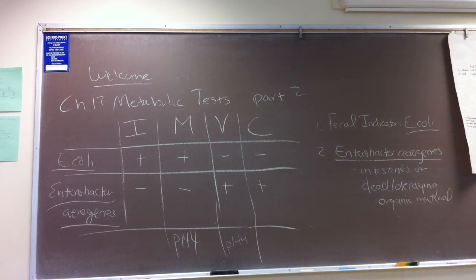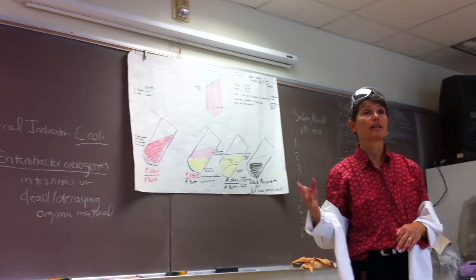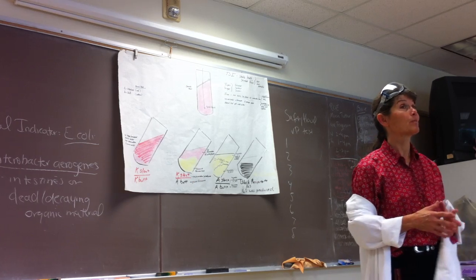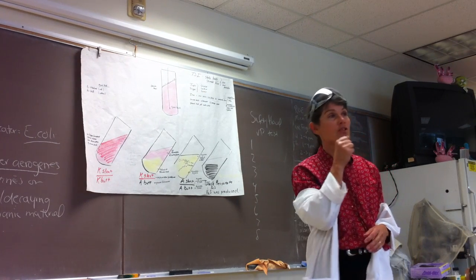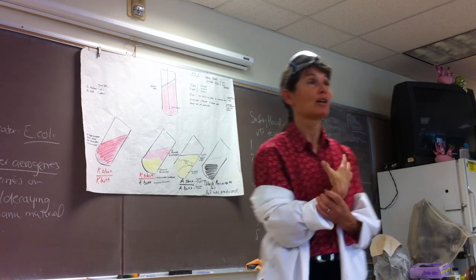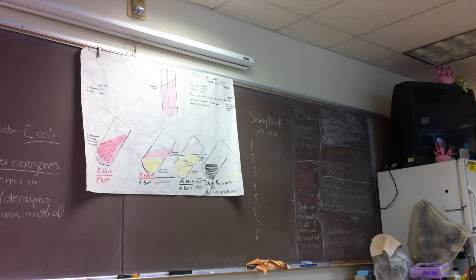Break down the sulfur. Okay, the iron salts will combine with which toxic molecule that your microbes might make? Hydrogen sulfide, yeah. Remember from lecture we said hydrogen sulfide is a cytochrome inhibitor. It'll shut down your electron transport chain, which might not be good. So we don't want you sniffing your tubes to see if your organisms made hydrogen sulfide, that rotten egg smell. And we don't want to kill you. We need you guys out there to save us old folks later on.